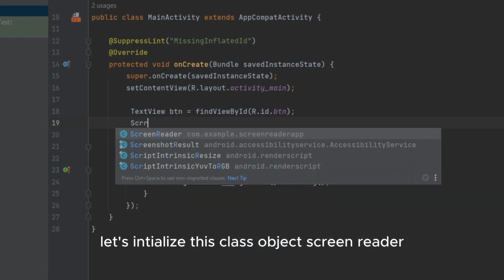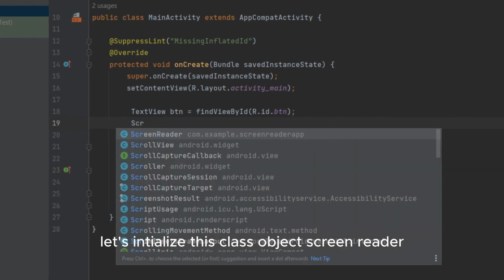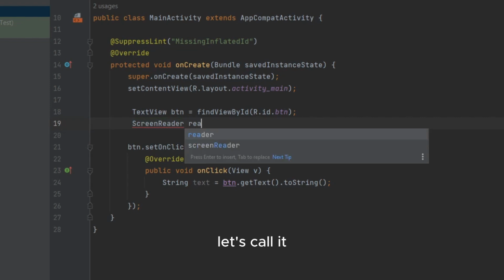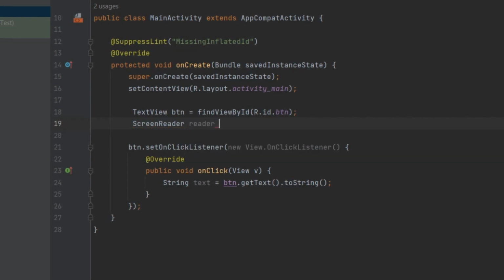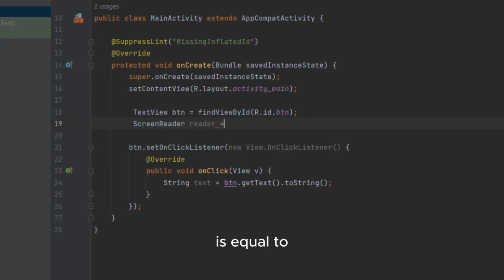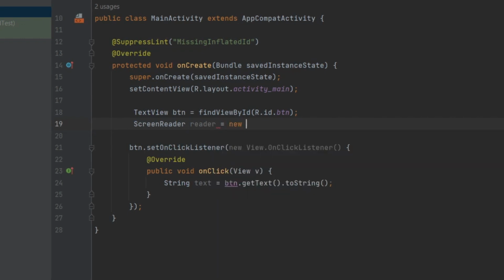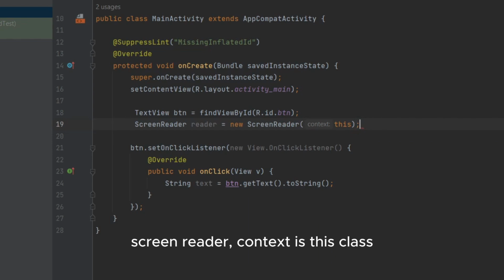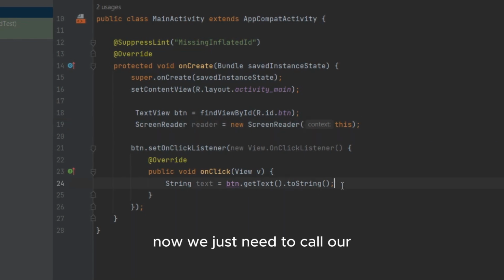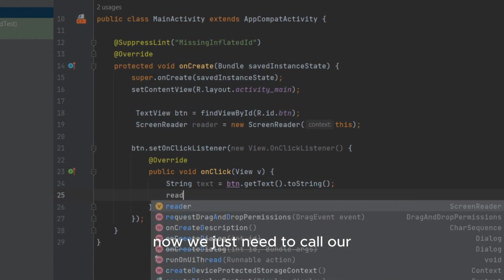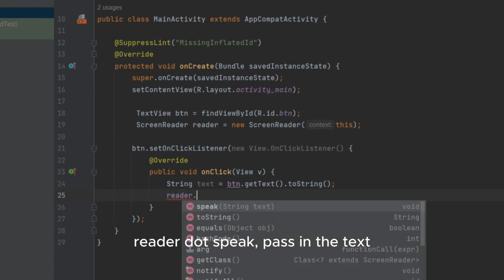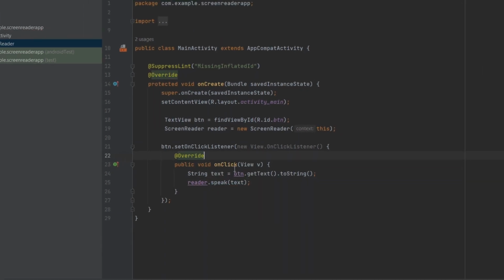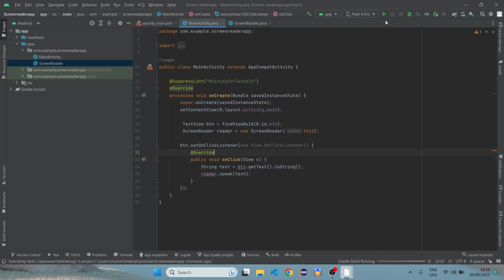Let's instantiate this class object here. Let's call it screenReader, equal to new ScreenReader. For the context it is this class. And now we just need to call screenReader dot goSpeak, passing the text. That should be good to go.